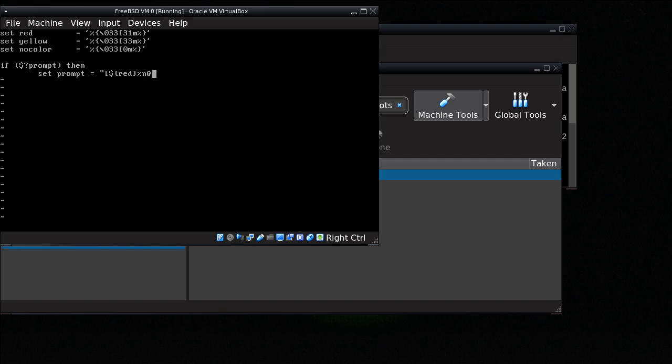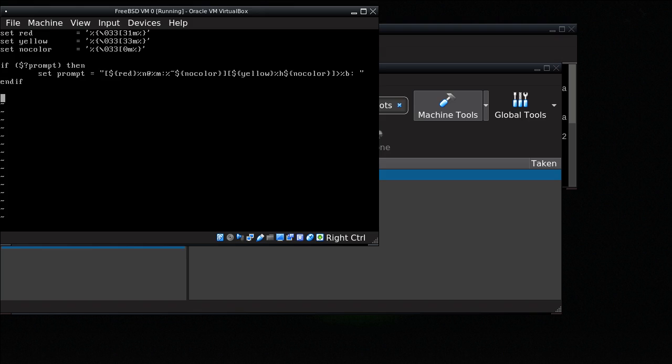Then I want to add the name of my machine. And then in yellow, I want the history. And then we'll just end if there.